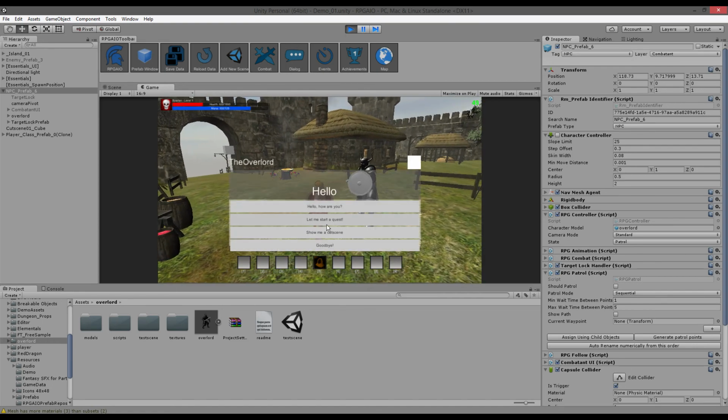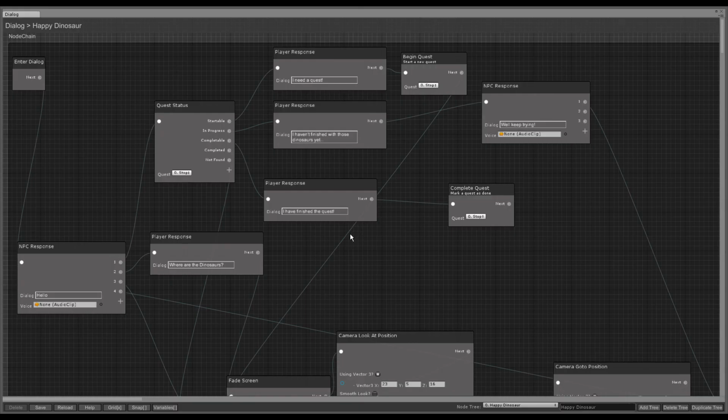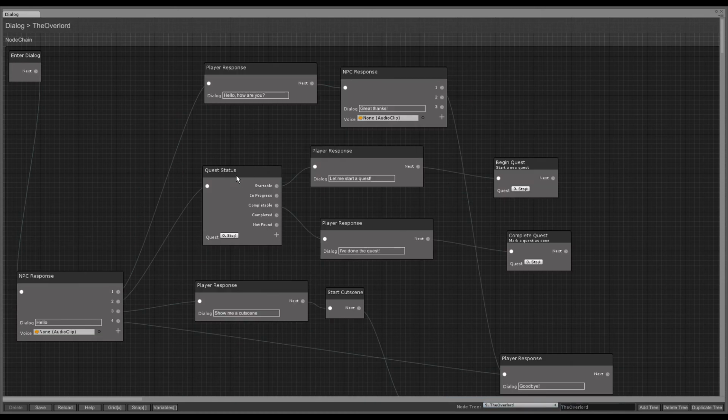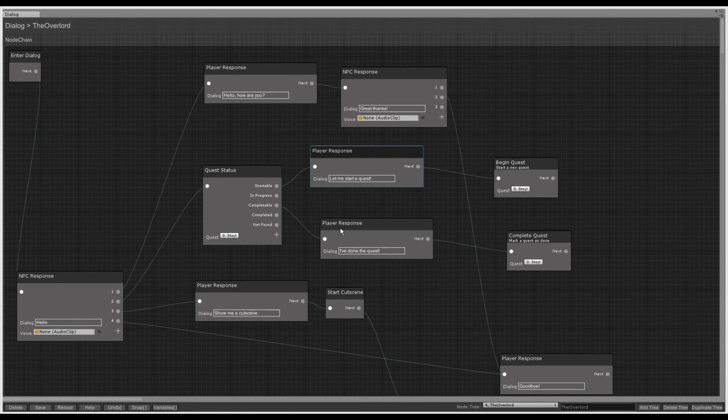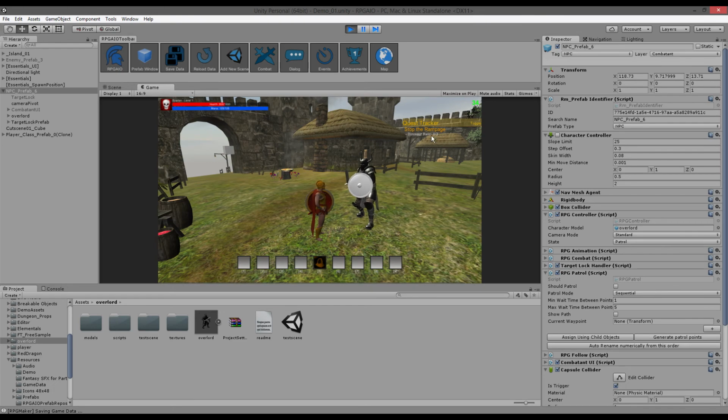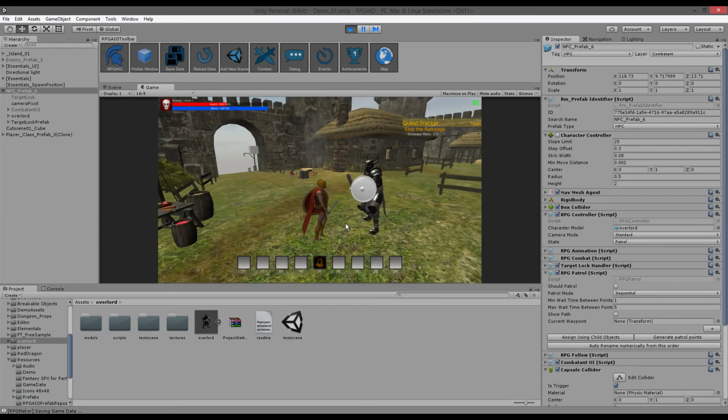And let's try our second option, let me start a quest. And as you can, if we open our dialog window, remember that's only showing one of them. Oops, wrong NPC. So we want to be looking at the overload. So this is one we created. So you see it says let me start the quest because the quest is startable. So if I choose that one, it starts the quest. Now this dialogue is from the quest itself, and now we have a new quest available there, and we can run off and go do that quest.